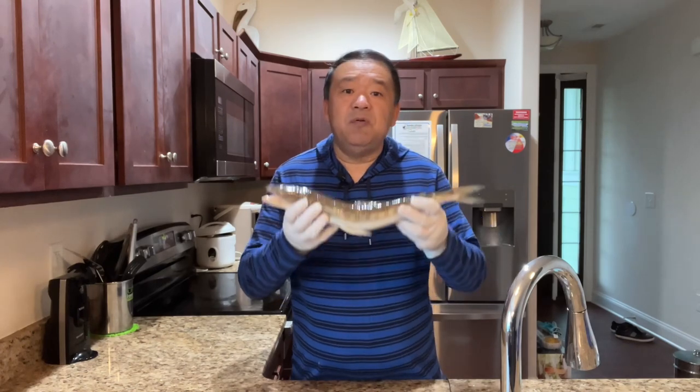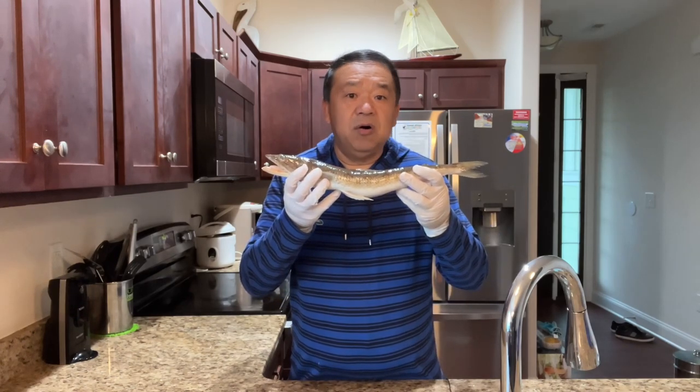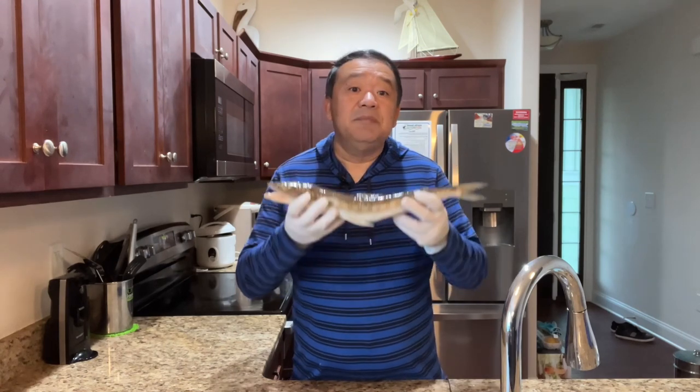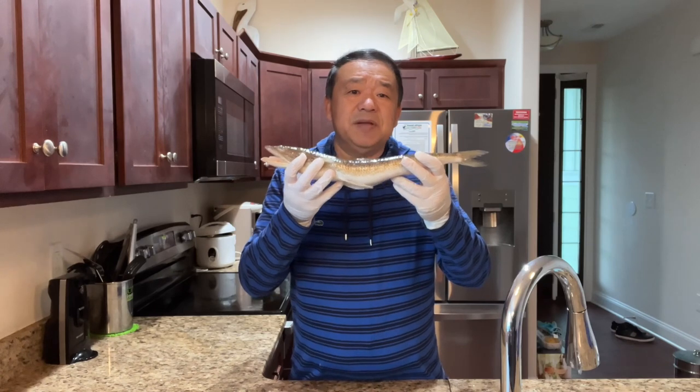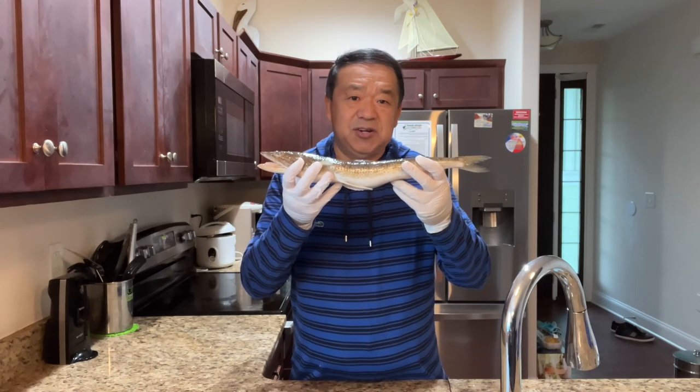Welcome to my Myrtle Beach kitchen. During this 6-hour fishing trip, I caught 6 species of fish. Among the 6 species, one of them is called lizard fish. People who have had this fish all agree that it tastes wonderful. But because there are so many little bones in the flesh, this kind of fish is treated as trash.